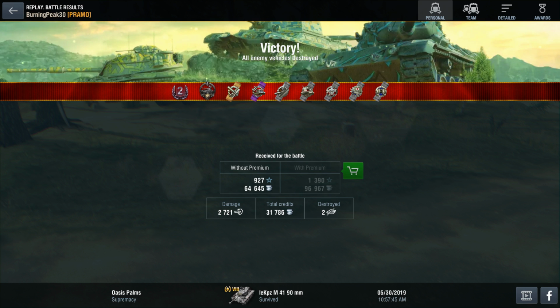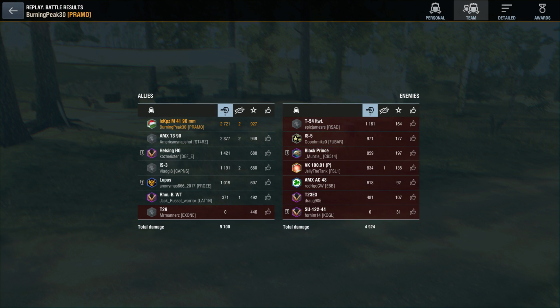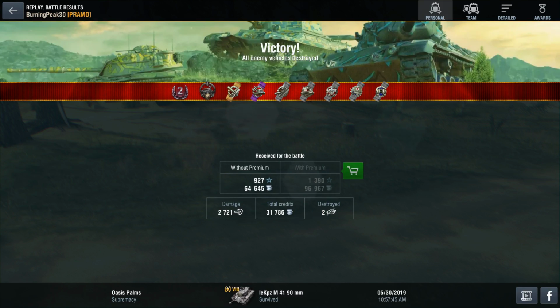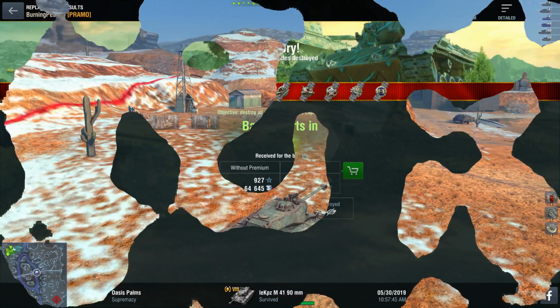You can see, though, 64,000 credits without premium. With premium, 96,000. And I did fire quite a bit of heat, so that is something good. And total credits, I only got 31,000, but that, again, is because I fired a lot of heat. You can see, though, that all 10 of my shells did penetrate, so I do like the accuracy. It's not very bad, to be honest. It can be a bit better, but it does the job. Now I'll get stuck into the second replay.